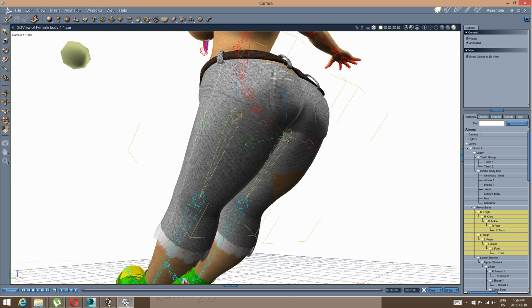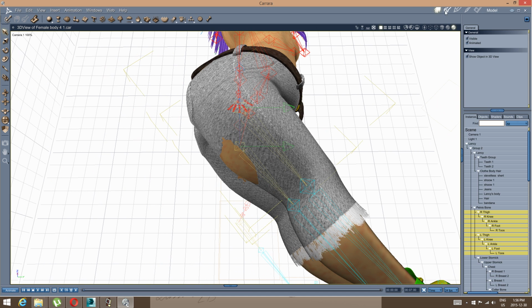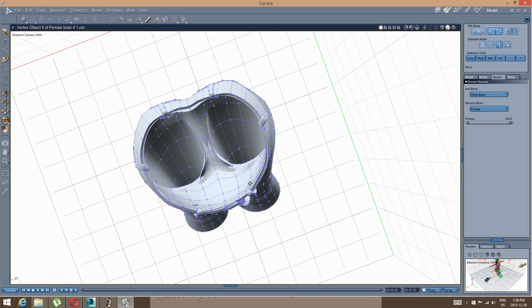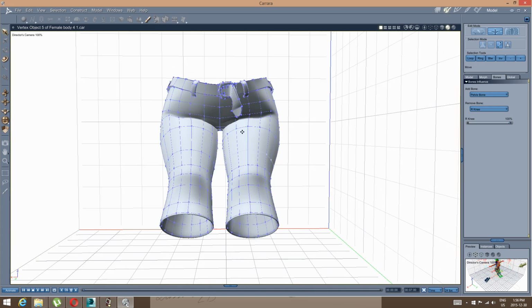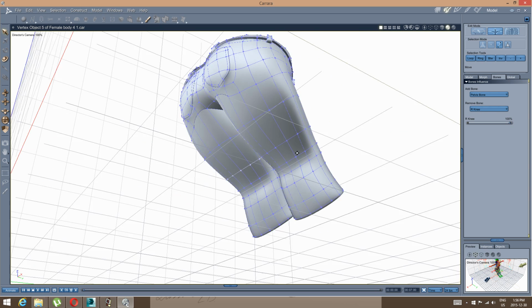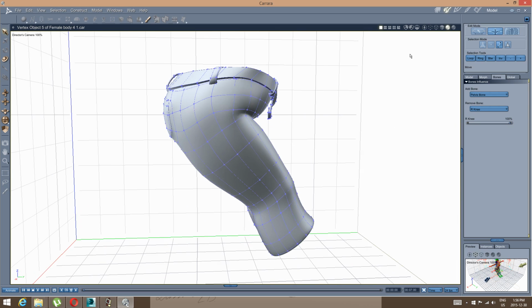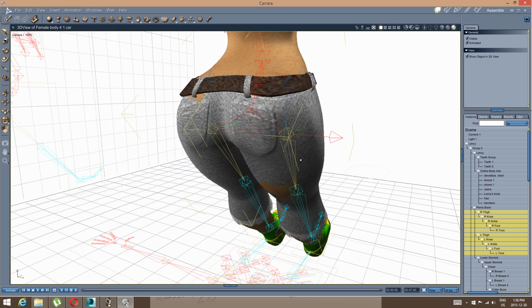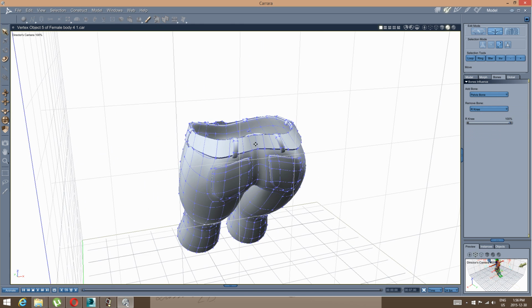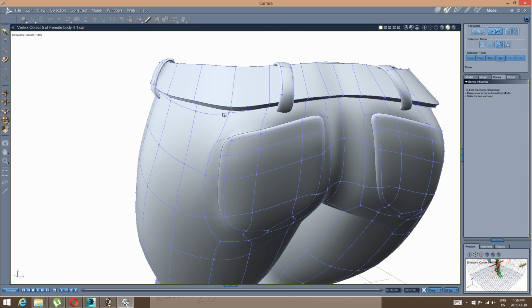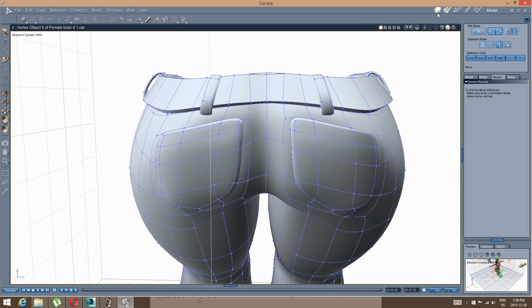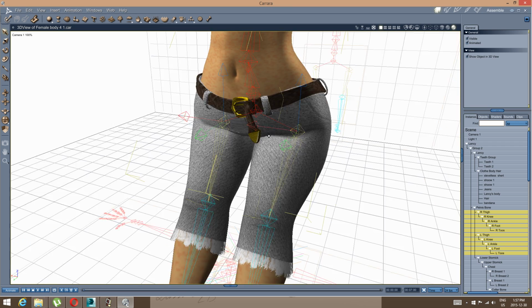These pants are not done very well, so we'll just leave that like that.